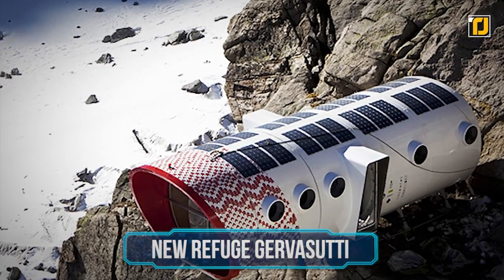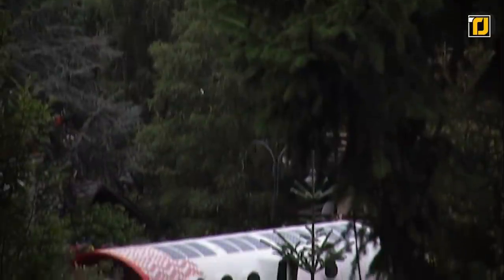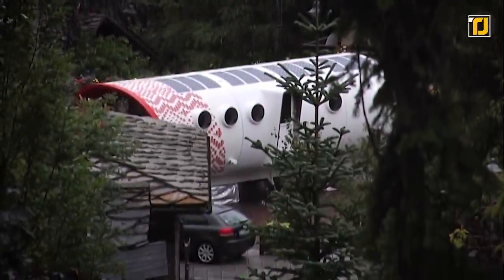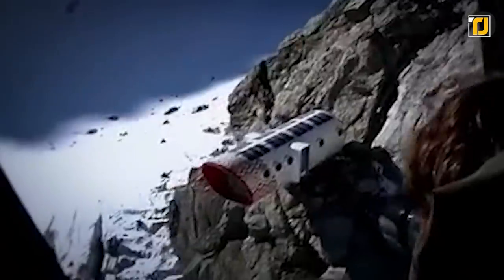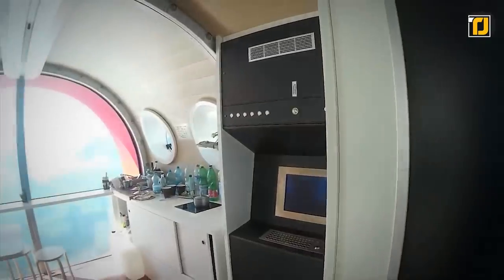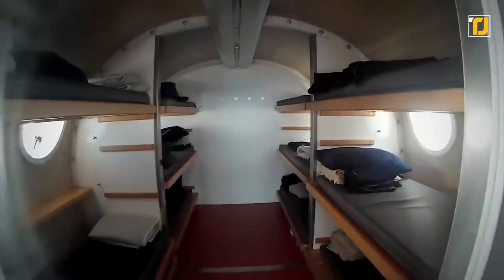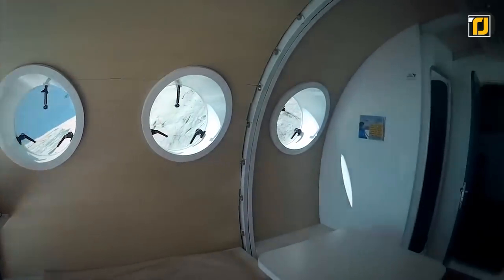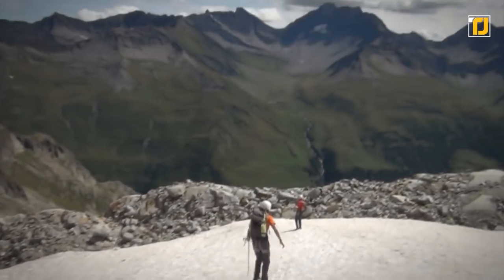Number 2 – New Refuge Gervasudi. The New Refuge Gervasudi is a mobile home designed to be placed inside the beautiful Italian Alps and other extreme and remote locations. Built by Italian company Leap Factory, this pod is transported to its location with the help of helicopters. Inside, you can find pretty much everything you'd normally expect from a home — a living room, a bathroom and lounge area, a kitchen, and a sitting area on the outside. It's designed to have minimal impact on the environment and is painted in a way where climbers can easily see it.